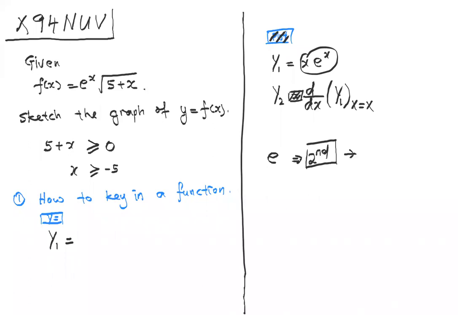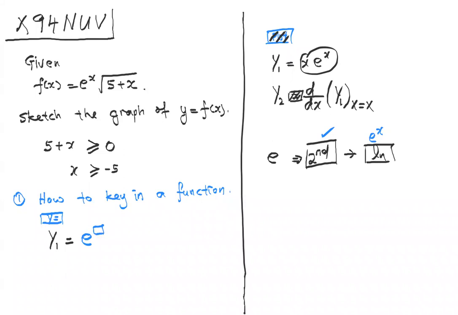And on top of ln, right? You have this blue color E to the power of X. Am I right? So that's why you have to press second first. Are you clear? That is how you work. So you have E come out. So the moment you press this, you have E come out. Am I right? There will be a little box here.